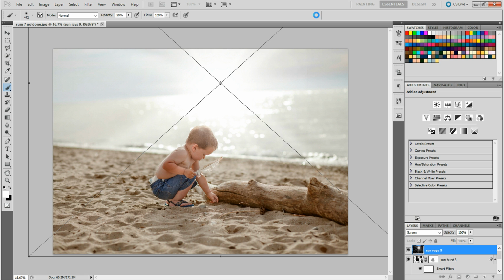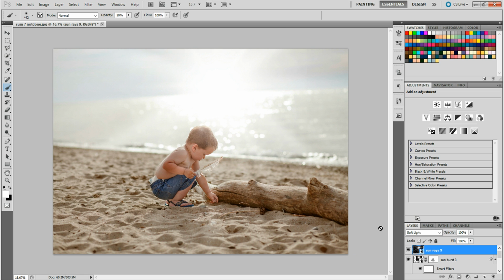Anyway, I'm going to set this. And you can see this one, the before and the after. Now I'm going to go in with a layer mask on this, and I'm going to keep it on the 50% and try to just get him.